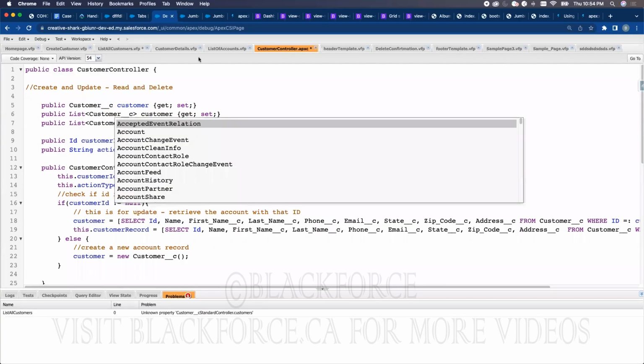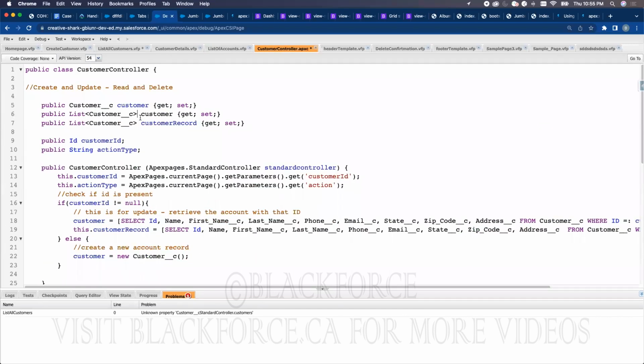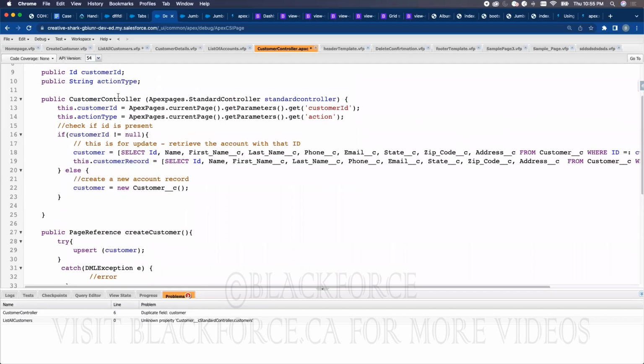Now that you've created customers, what do you need to do? Where's customer controller again? You need to populate customers, okay? What do you want to populate customers with? You want to populate customers with a list of customers record and make sure that it's in your controller, initialization. This is like a constructor.